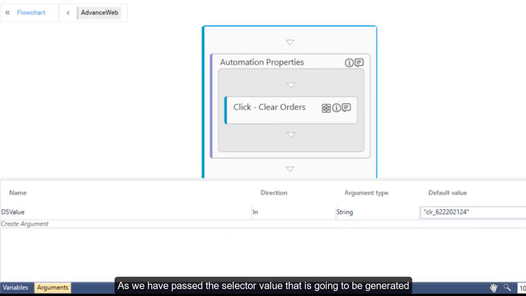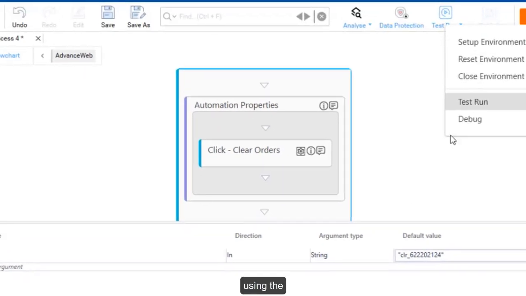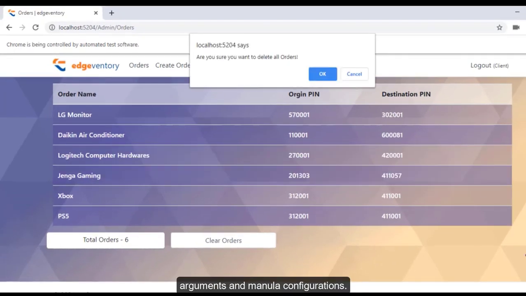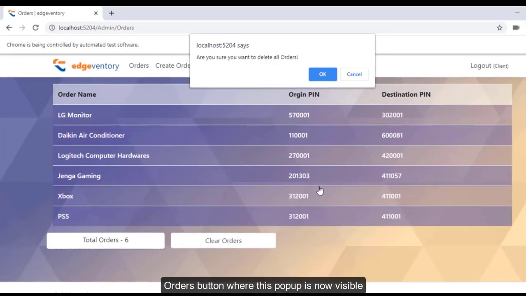As we have passed the selector value that is going to be generated using the arguments and manual configuration. So yes, it has successfully clicked on the clear orders button, where this pop-up is now visible in order to confirm that yes, do you want to delete all the orders?